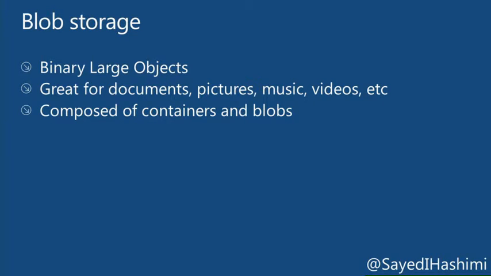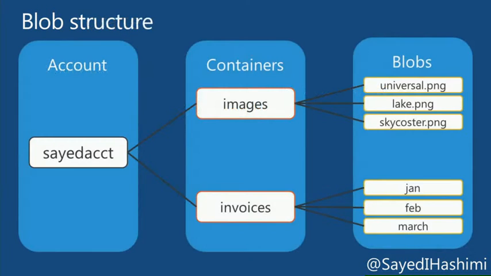We can visualize blob storage as this. So you've got an account. Every account can have several containers. So if you're thinking about blob storage as a file system, you can think of your containers as being folders, and then your blobs being files. So every container can have many blobs inside of it.